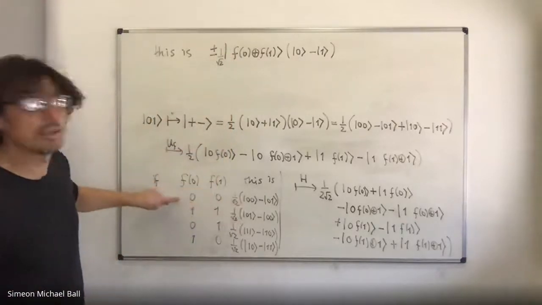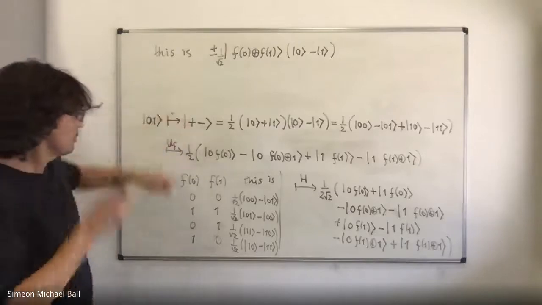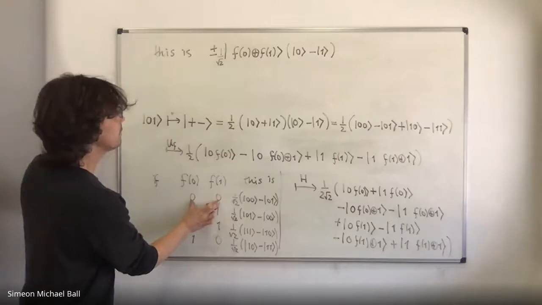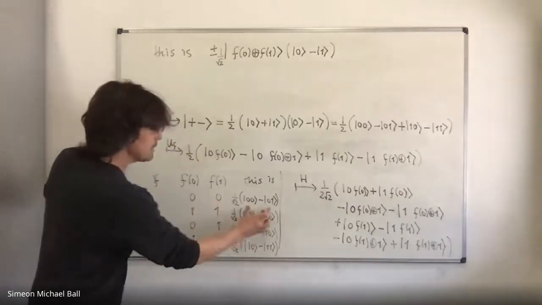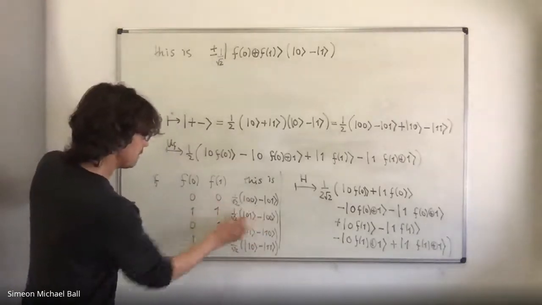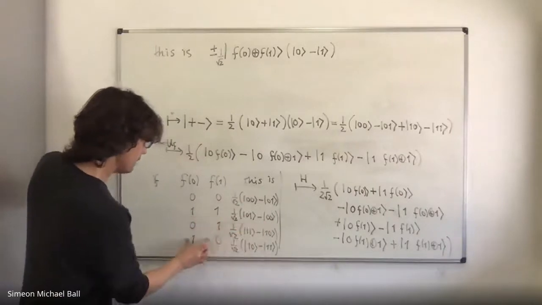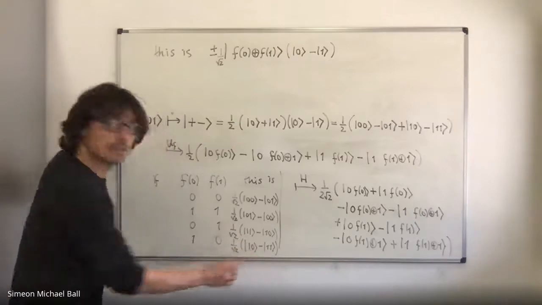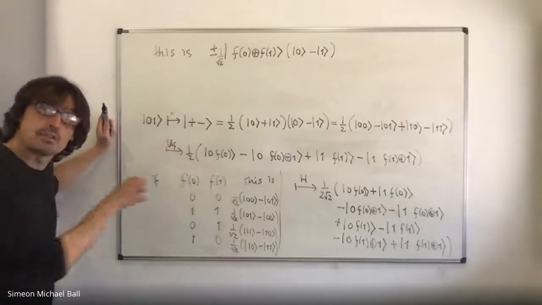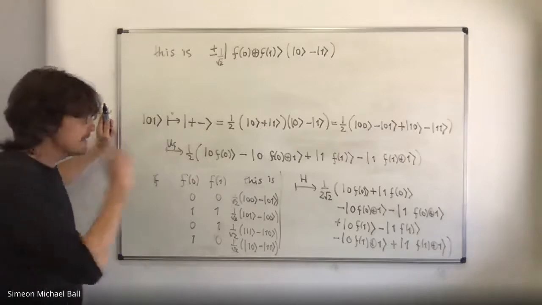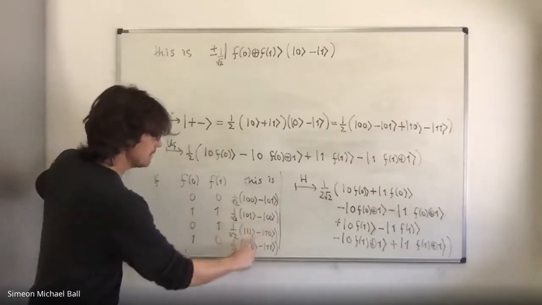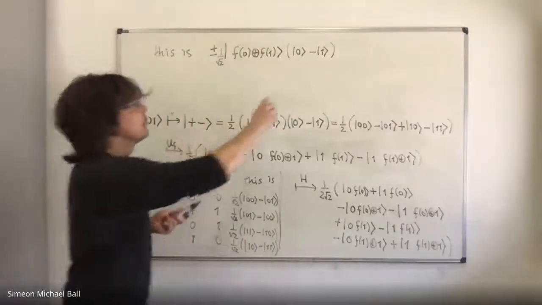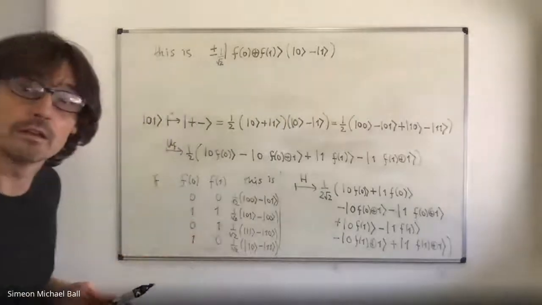Okay, so let's just go through and check that this is true. What I'm saying is that this first qubit here, if I add up f of 0 plus f of 1, modulo 2, I will get whatever's in the first qubit. So let's see if that's true. That's 0 here, that's 0 here in both cases. It's 1 here in both cases, and it's 1 here in both cases. So if you like, I can factor out that first qubit, and then the second qubit I get 0 minus 1, 1 minus 0, 1 minus 0, 0 minus 1. So it's plus or minus, which I can also take out, 0 minus 1.